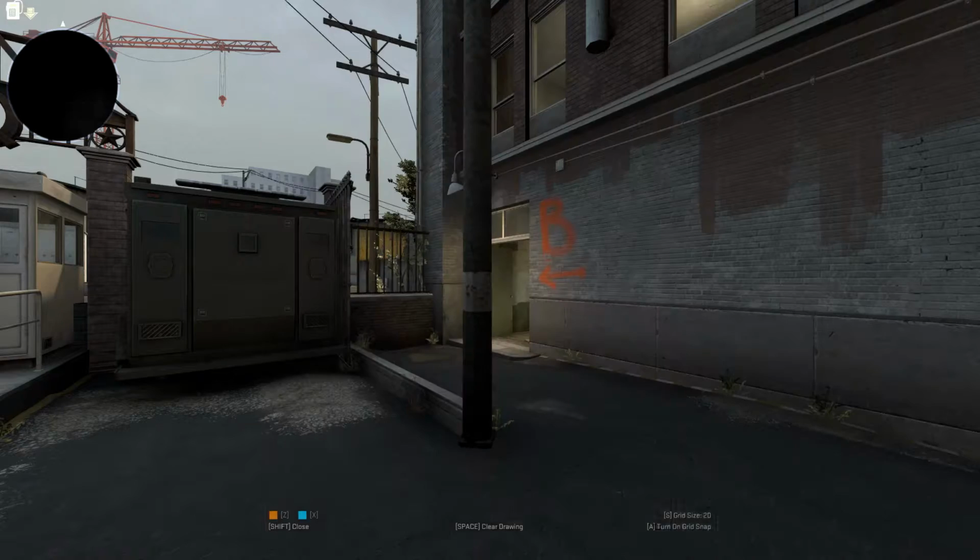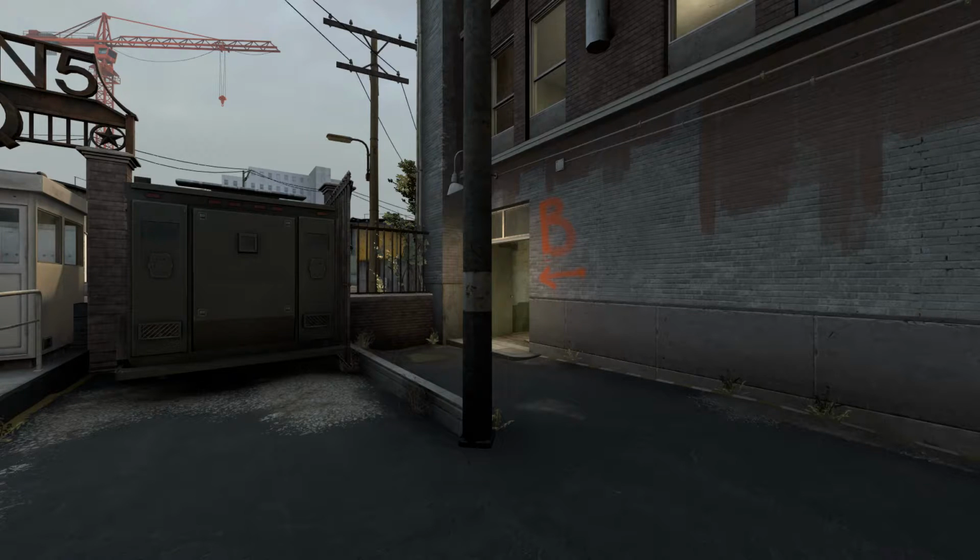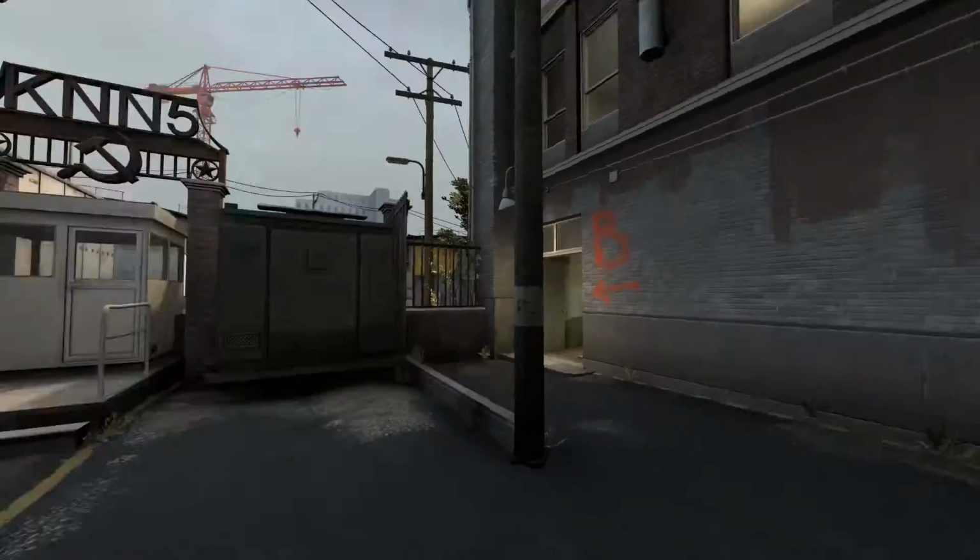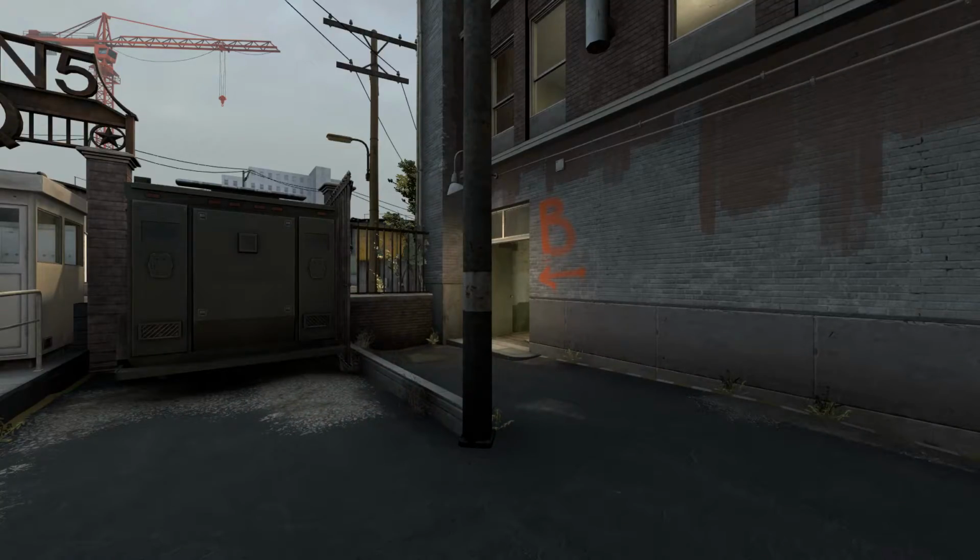So that was all very quick. Let me just explain what I did there. So when we got to our second point, when we got to the length we wanted the cinematic to be, I tapped T, which made another keyframe. In order for HLAE to spline together the angles properly, it needs at least 4 or 5 keyframes. So after you've made your 2 points, let the demo play on for a bit more and just add a few more keyframes here, there, and everywhere. It doesn't really matter. Try not to move, though. Try not to move like this, because otherwise that will mess it up a bit.